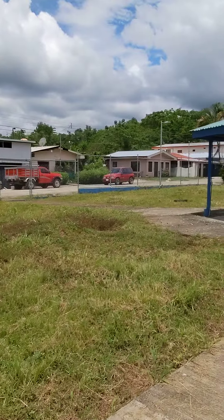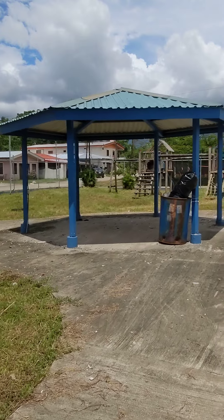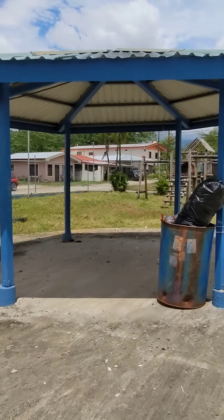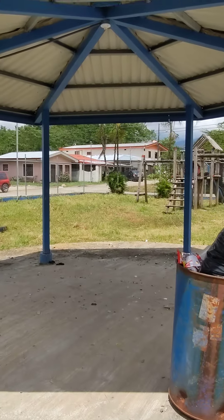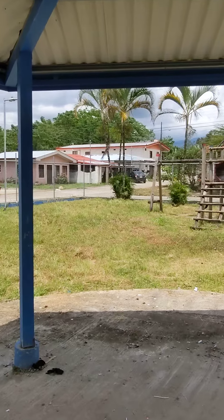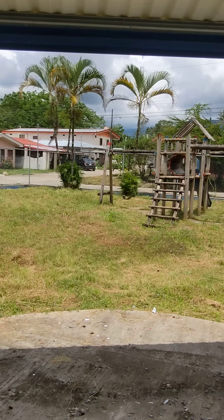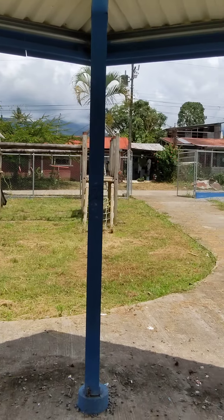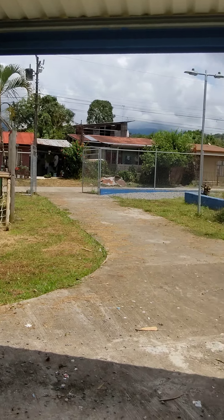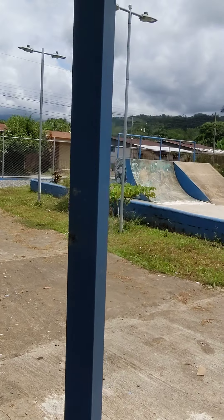Just want to show you our little park here in General Viejo. This is something kind of new — they built this when I was in the States taking care of my mom. Looks like they've come in here and cut it all back, it looks great. They got a little shady spot right here, and a little place for the kids to play. Everything's all fenced in so they can't run out into the road. All this used to be all dirt roads back in here.